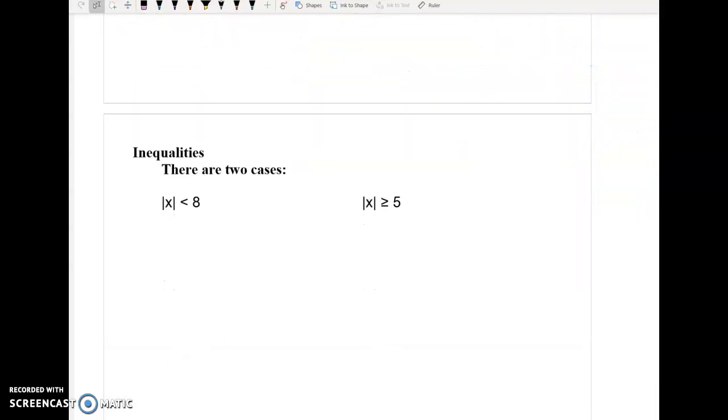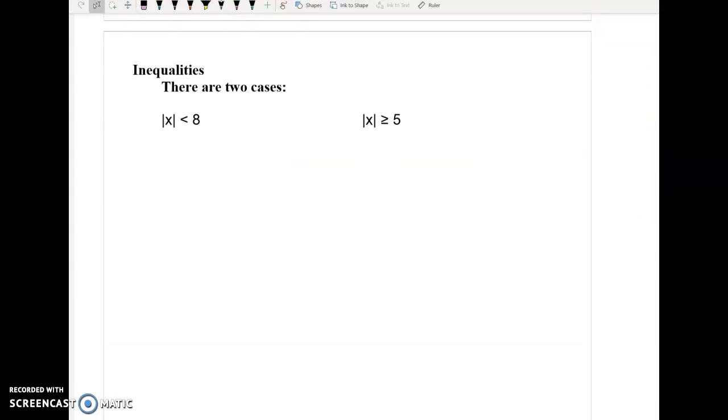All right, so now we're going to deal with absolute value inequalities. We briefly talked about this before when we were dealing with set builder notation. For inequalities with absolute value, there are two cases: when the absolute value, the distance, is less than, and when the absolute value is greater than. So absolute value of x is less than 8. Thinking on the number line, what numbers have a distance less than 8? We could travel any of these numbers up to, but not including 8, so we would put an open circle, but also any of the numbers all the way back to negative 8. So our answer for this one would be negative 8 to positive 8.